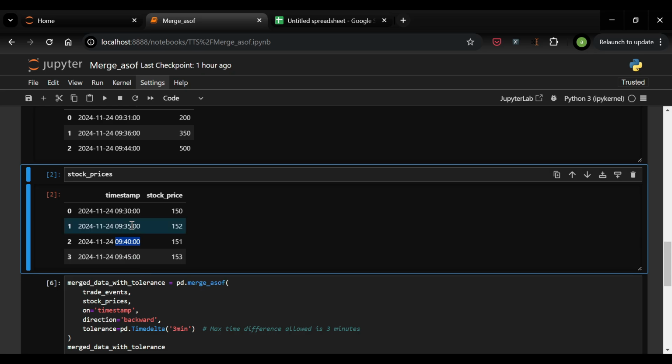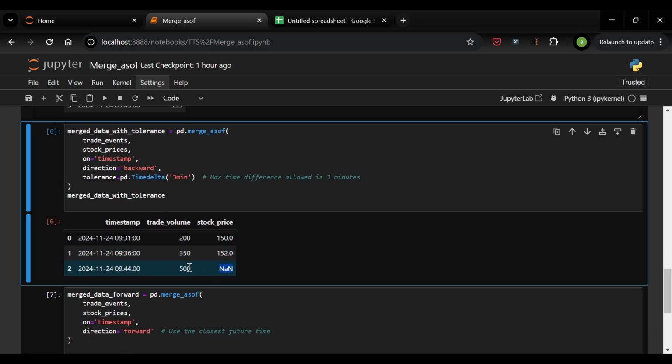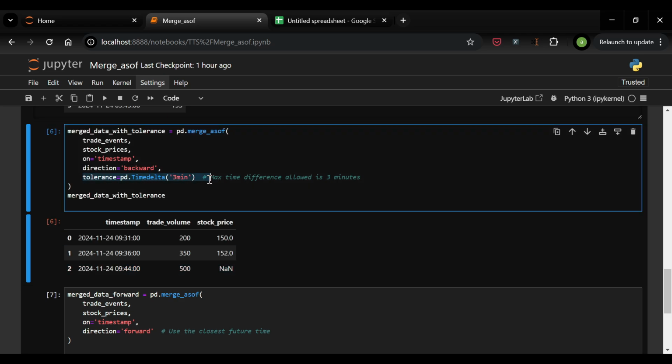So it will not catch the stock price of $151, and it will return a NaN value. It says there are no stock prices which fall within the threshold of 3 minutes when going back from this timestamp. And that's how the tolerance parameter works.